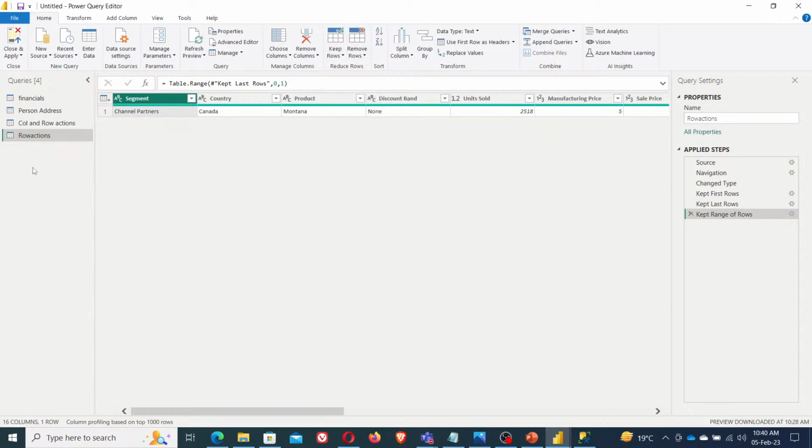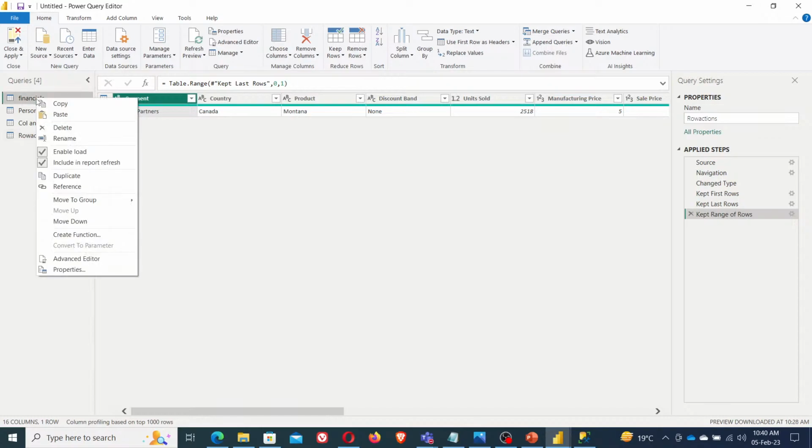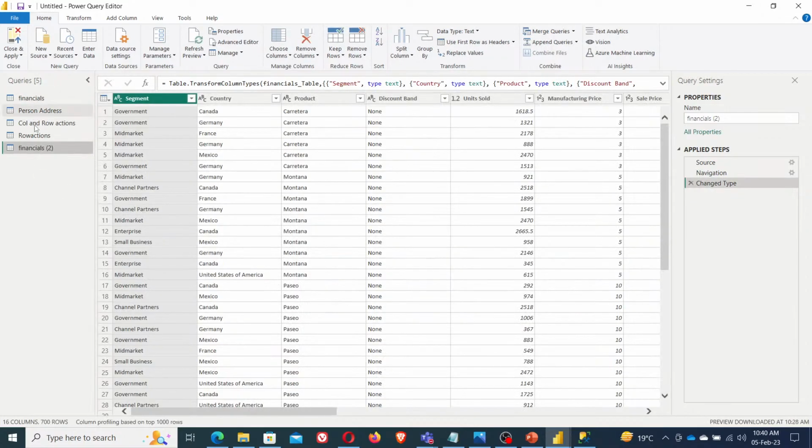Then move to the remove rows options. Let's duplicate it. By keeping all data, you can say modeling options, this file you will get it in your video link. I already shared it, so you can download it. If you're not able to download, just ping me, I'll help you.